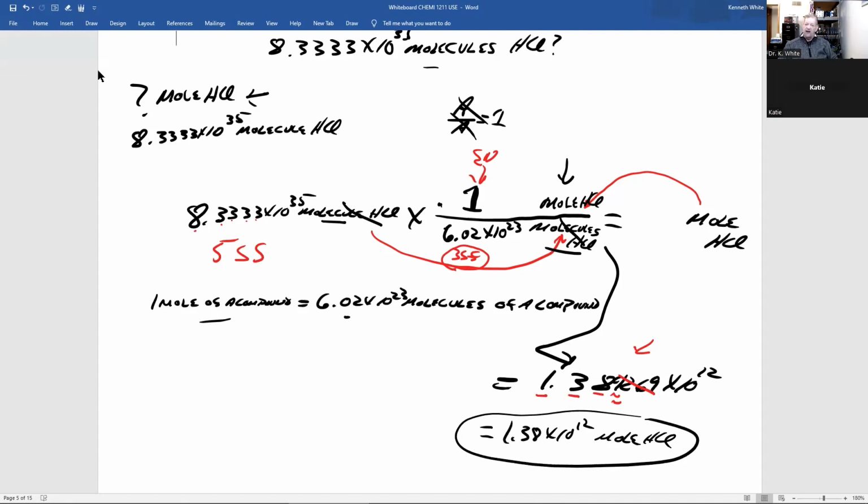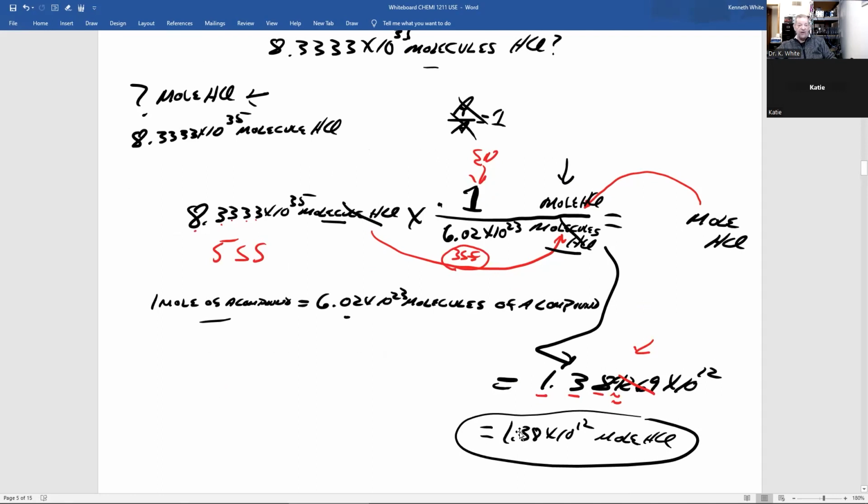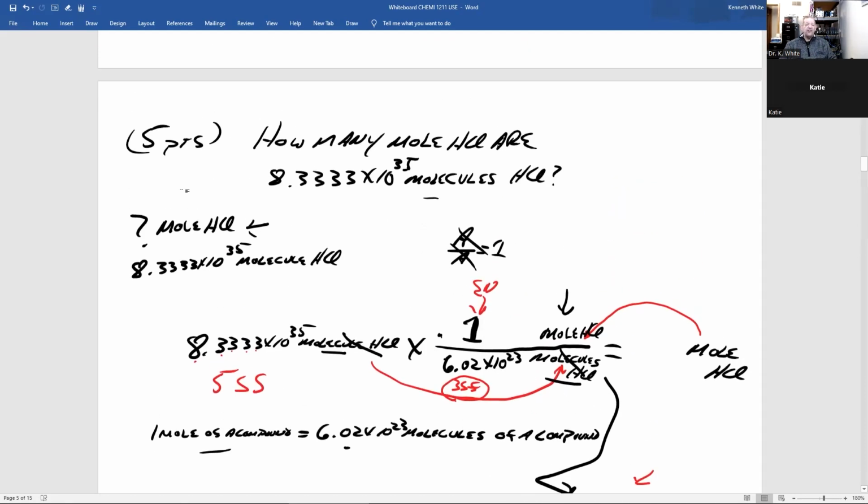Now, one thing I haven't mentioned, but I better mention now. On a test, if you just wrote the answer and you got it right, you're going to get your 5 points. What if you made a math error? You pressed the wrong button here and you didn't get 1.38. Say you figured out and you got 1.46 times 10 to the 11th. Well, if you didn't show your work, I'm going to give you 0. But if you show your work like this and it's correct, but your answer here is wrong, I say, oh, you did a math error. And I'll just take off 1 point, so you'll get 4 points instead of 0.